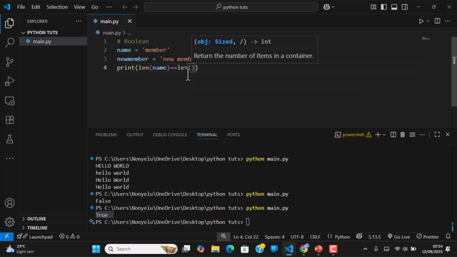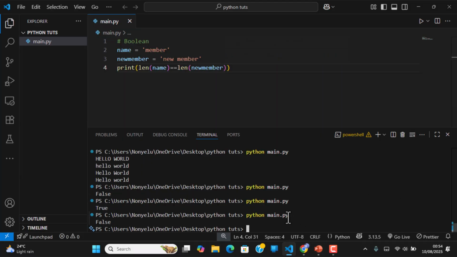And let's run this code, and you can see we returned false. But if for any case we have the two of them as the same, and we run this code again, we returned true.